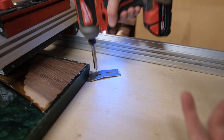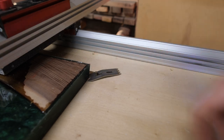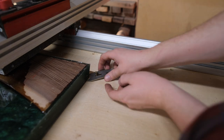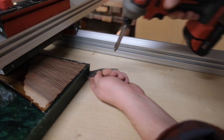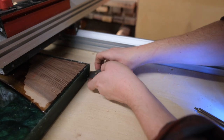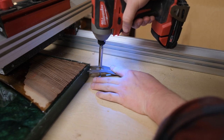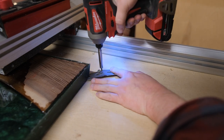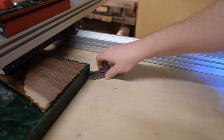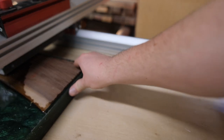Ow, that was stupid. I screwed my finger to the tape, kind of. What an idiot. How am I doing it a second time? Let's try here. All right, looks good. Cool, so that's set. This thing won't move now.